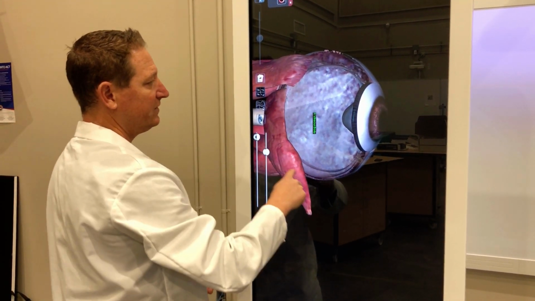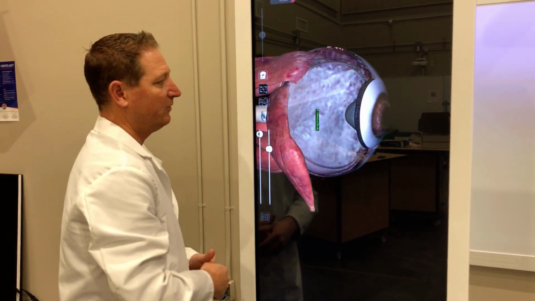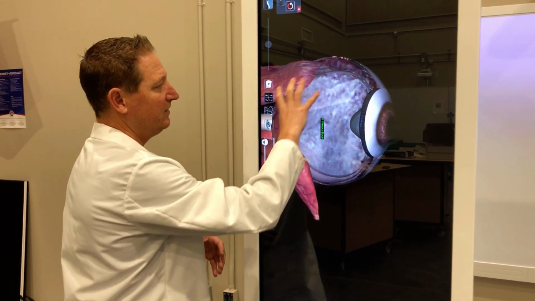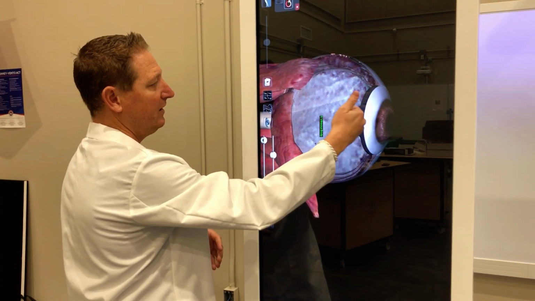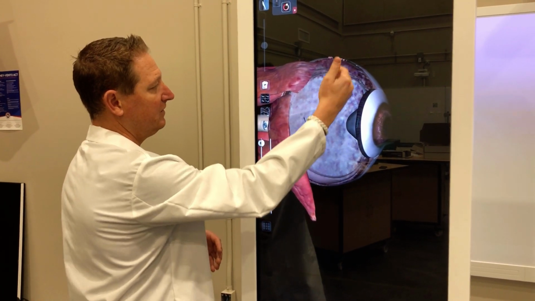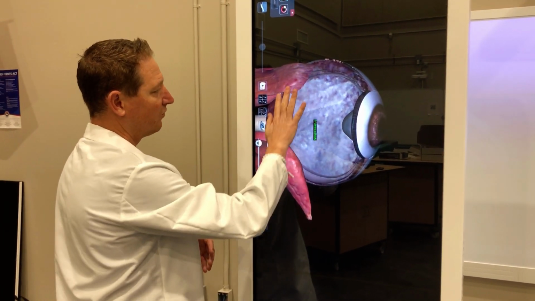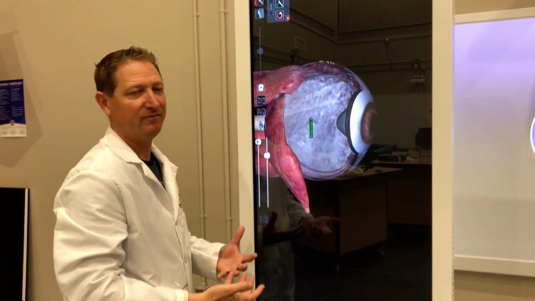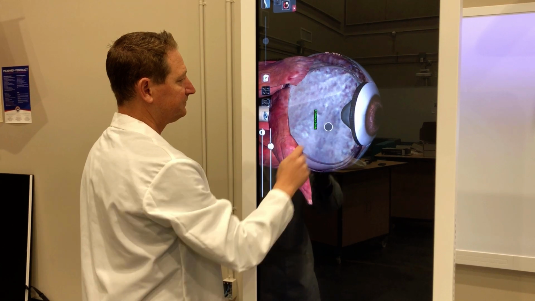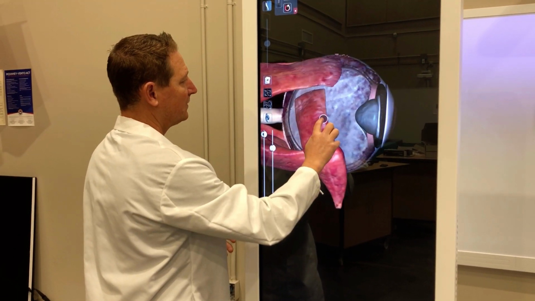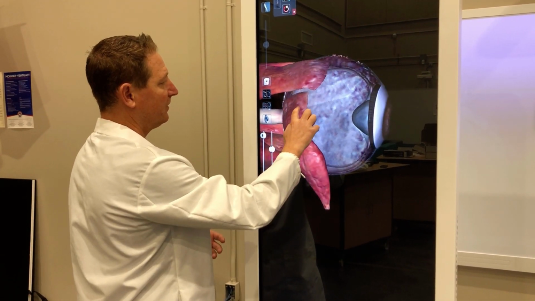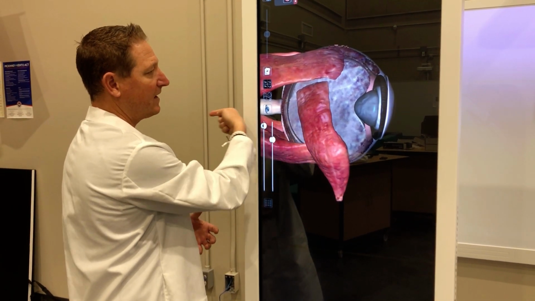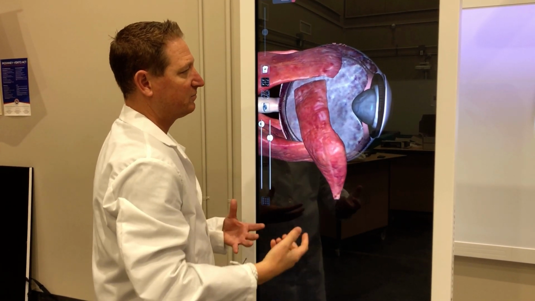Inside here is the vitreous body, or vitreous humor, that we talk about. This is a jelly-like substance made of protein and water, and it is clear as well. It helps us keep the structure of the eye. It keeps the retina in place so there's no folding of that retina, because if that happens, you're going to have vision issues as well. And it takes all of that information from the retina that you can see down here into this optic nerve, back out into the occipital lobe where it's processed.